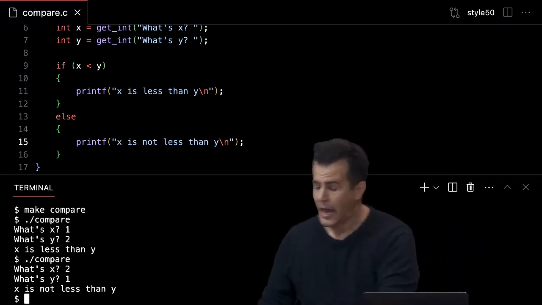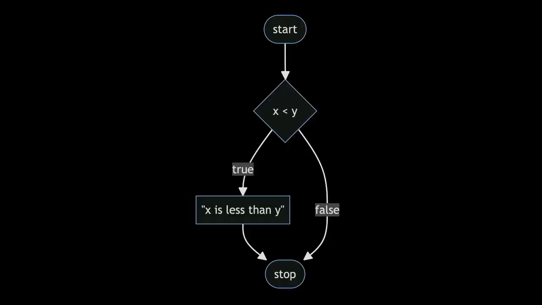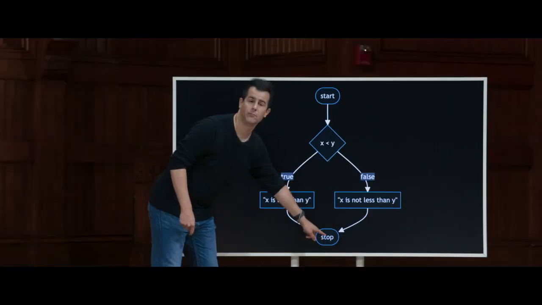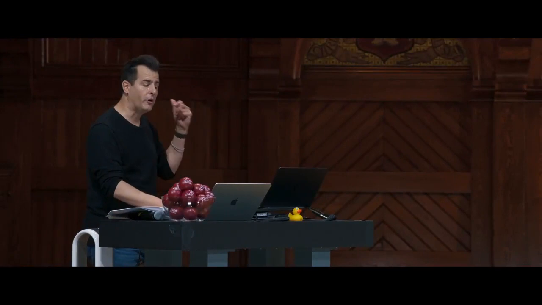And just to now paint a picture, if I go back to my control flow diagram, my flow chart here, this is what it looked like before logically. Now that I've added in a second branch, so to speak, if the answer is false, I first print out x is not less than y, and then I stop the program. So same idea, but the decision tree, if you will, if you've taken ECT10 or the like, is getting a little bit bigger now, conceptually.